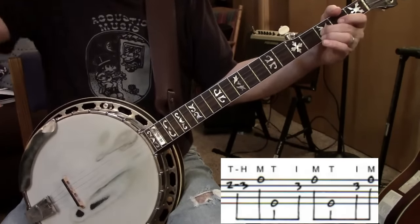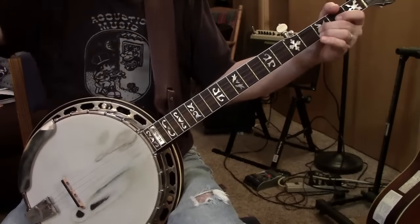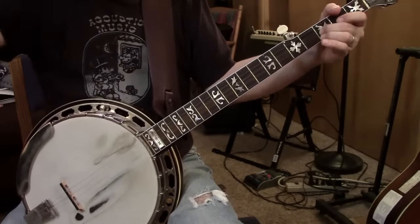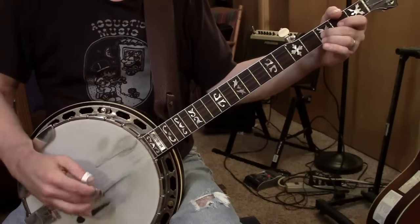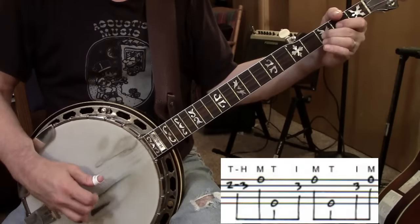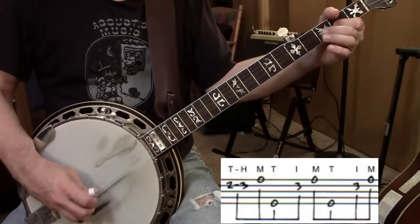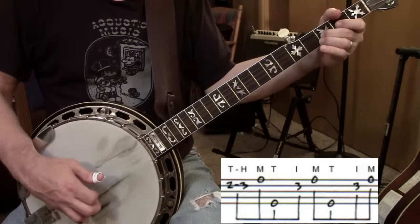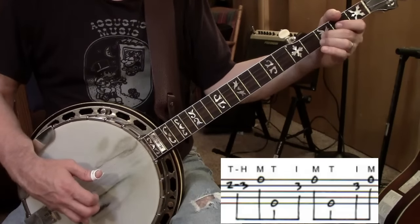You'll notice from my previous lessons that I probably hit the second string with my thumb more than a lot of modern banjo players, but it's kind of an old-timey technique. So that's just the way I've always felt comfortable doing it. 5-2-1, 5-2-1. Now there's two of those.